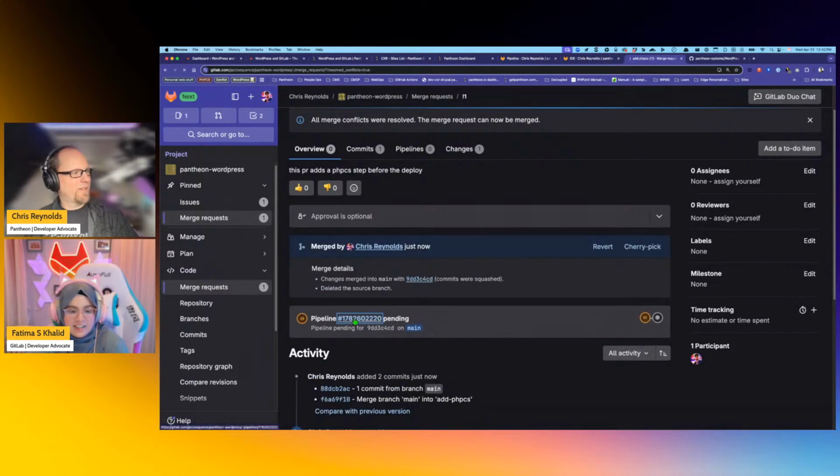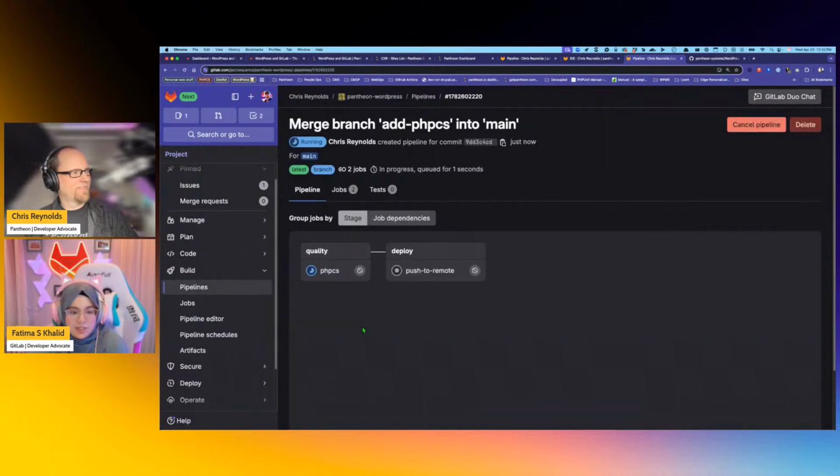And now there's a pipeline. That's the main pipeline running. Oh, there you go. So now you have your quality stage. And what's interesting that we can talk about now is under the quality stage, you're running PHP-CS. But if you had something like TypeScript also on your site, you could also run a separate job within that stage to run the tests on the TypeScript. And you could set it so that both of those have to pass in order to move to the next stage. And so you could see people will start to get really complex with the sub-testing and subcategories of quality there.